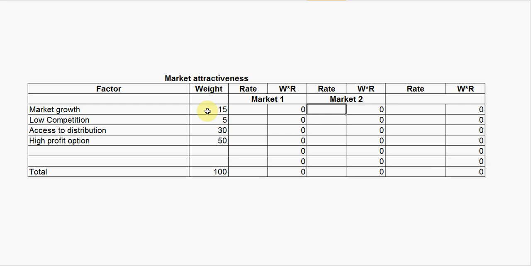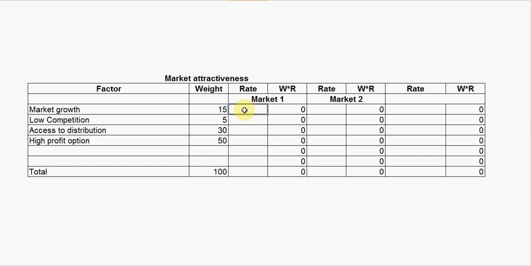What you need to really do is get the organisation to agree on this weighting. They agree on the list of things they see as important, and they agree on the weighting as to the relative importance of each of these areas. Because now it starts to get to the tricky bit. We have to analyse the market against the criteria that we've listed over here. We forget about the weighting. We give ourselves a score, and the best way to think about this is scoring yourself out of 10. But if you get 10 out of 10, instead of writing 10, you'd write 1. If you get 5 out of 10, you write 0.5, and various options.